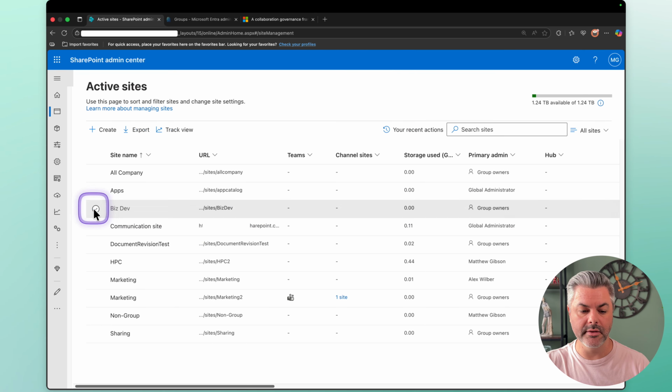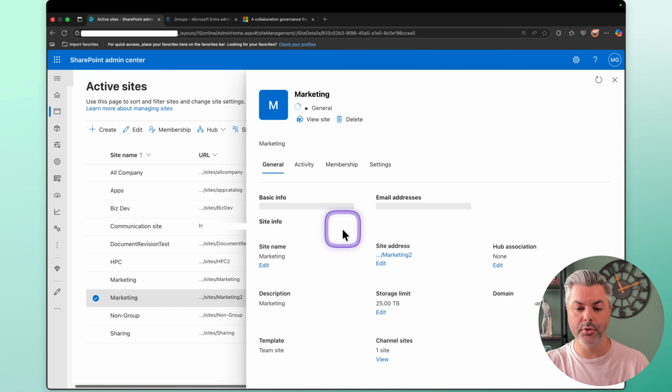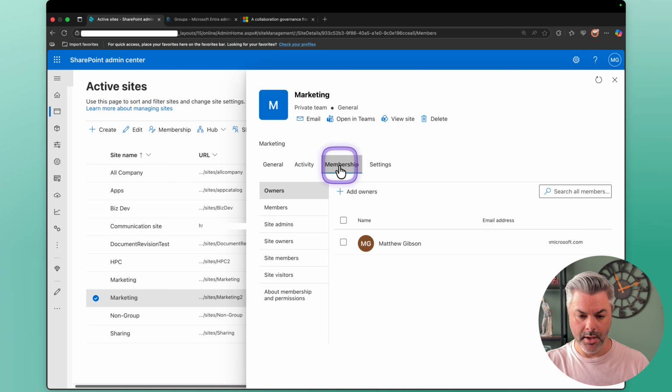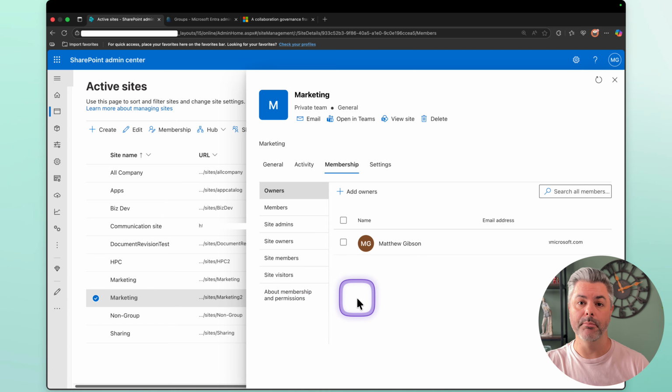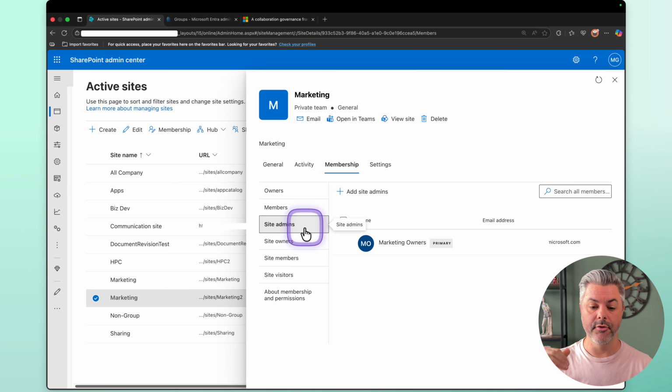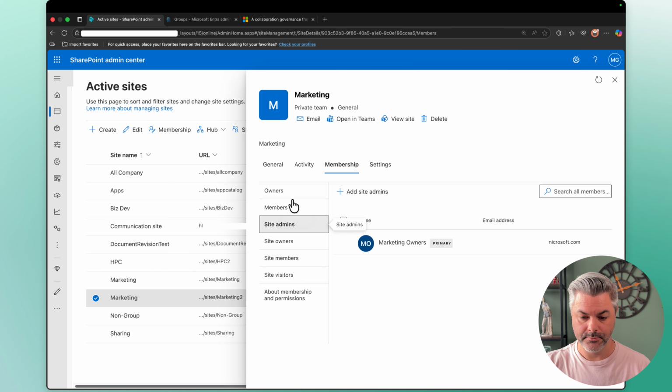Now, let's go ahead and take a look at one that's an M365 group with a team. I can open the site by clicking the site name and then come over to membership. Now let's talk about what all these different panels here mean. The owners and members here map to the M365 group in Entra, which we'll flip to in a second. The site admins are the folks that have site collection administrator.